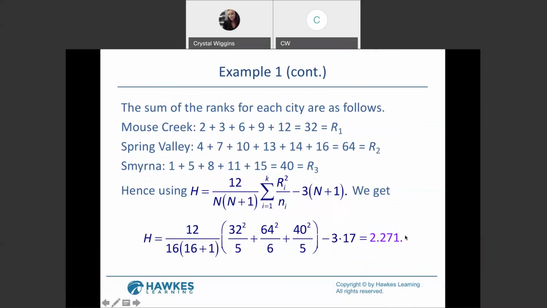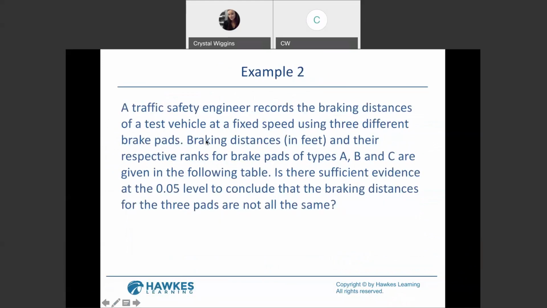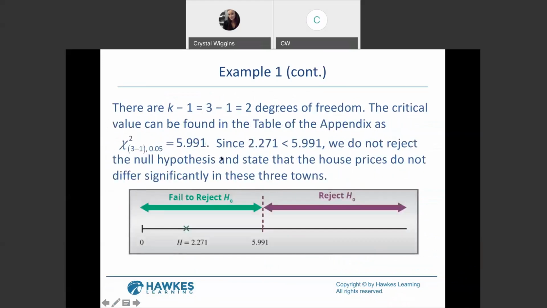So we got the proper test statistic. And we have properly identified that there are 2 degrees of freedom because for degrees of freedom, the number of samples minus 1 is used. And we have also found the correct critical value, 5.99. So we are failing to reject the null hypothesis on the left side and rejecting on the right side.